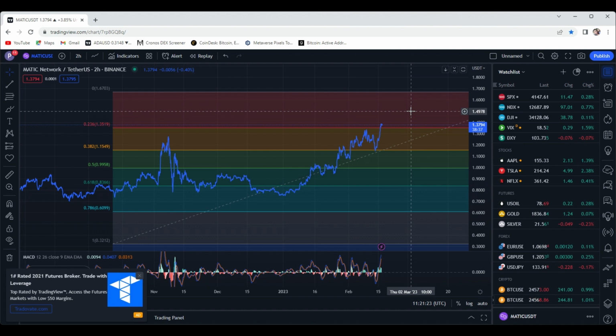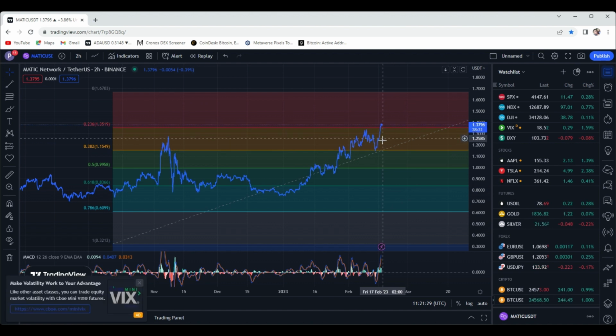But that's going to be a big move, and this is also considering that the market's going to continue to move up. If we see anything more than a 10% drop, breaking between the 382 and the 236, there's some big support at that 382 line that it bounced off pretty much perfectly when we saw the dip a few days ago. We saw that nice dip, bounced right at the $1.15 mark, and that's when it found support and shot off along with everything else in the market. So if you're looking to accumulate, or sitting on the sidelines waiting for a cool off period, $1.15 might be that mark you're looking for.